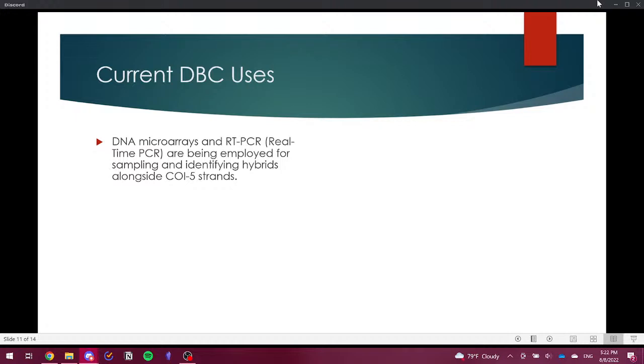The elkhorn coral has already largely been taken into captivity — most remaining specimens are some of the last living wild specimens. As a result of the stony coral tissue loss disease outbreak in Florida, almost the entire remaining elkhorn coral population had to be taken into captivity to preserve the species. Using DBC has allowed researchers to streamline this process, making it vital that identification and conservation happen as quickly as possible.